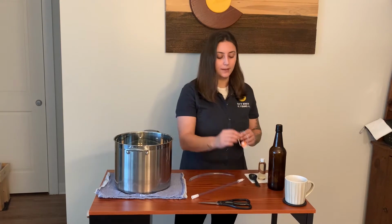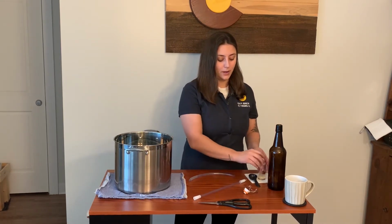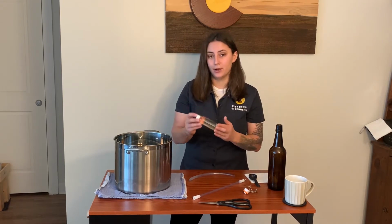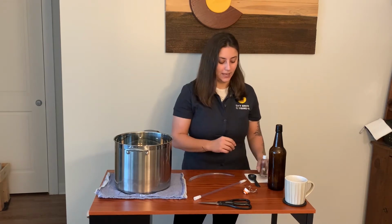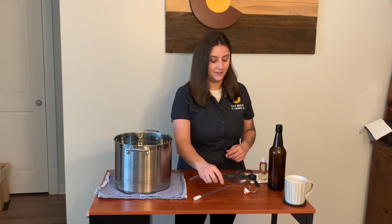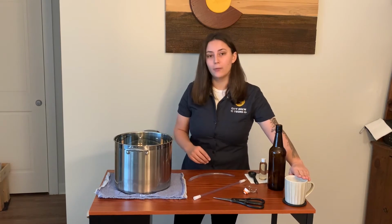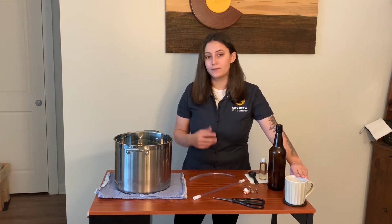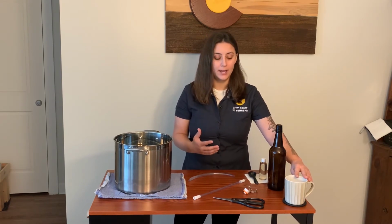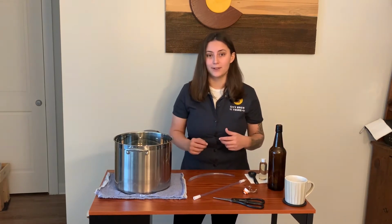You should also have received swing tops that go with your bottles. And then we need your leftover Star San from your homebrew class. This is the sanitizer solution that we used, and we're gonna be using it again today. From your kitchen, you'll need to grab a pair of scissors, a tablespoon, a mug full of hot water. I microwaved this water for about 2 minutes to get it nice and hot, almost to boiling, but not quite. And then I've let it sit out for just a little bit so that it doesn't burn me if I dip my fingers into it.